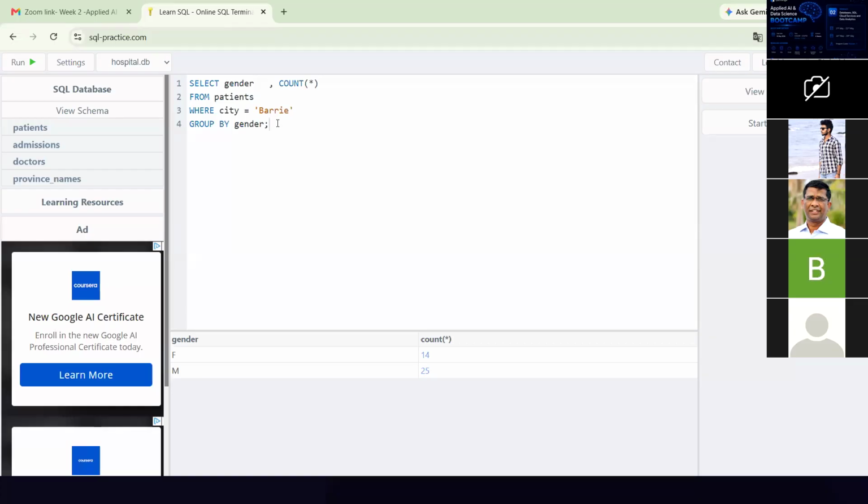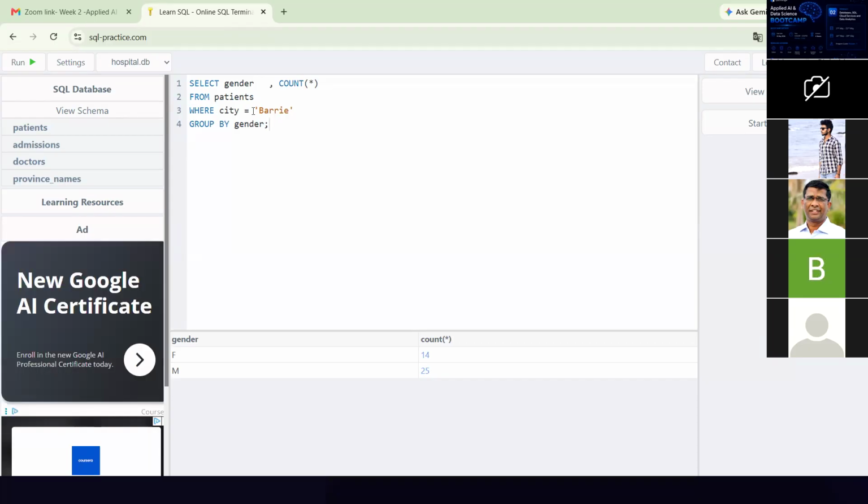I asked you to count on the basis of gender, like how many males are there, how many females are there. But now what I'm doing is I'm looking only for city Berry, not any other city. Here I just want to know if the value is greater than 20 or not. Either female or male, the count should be more than 20. I want to filter out the remaining. Just see.